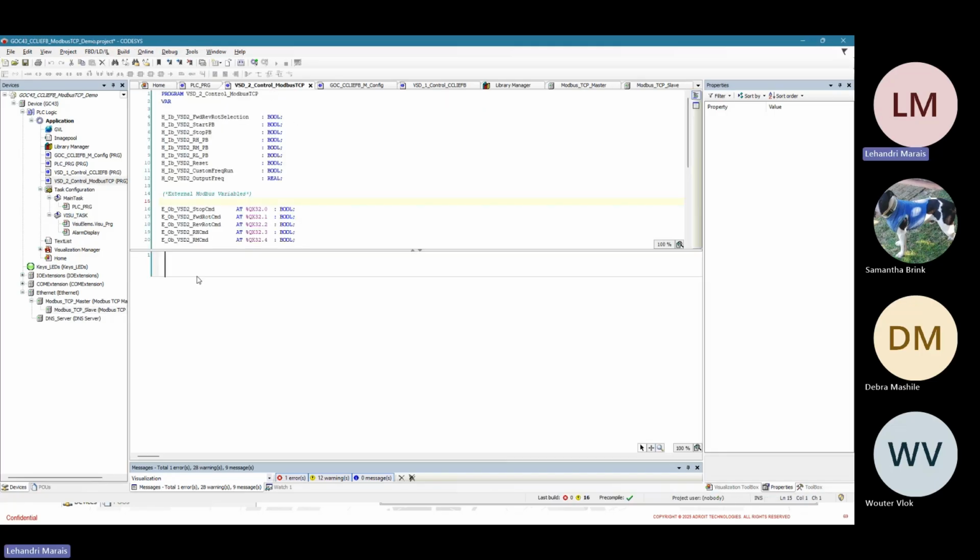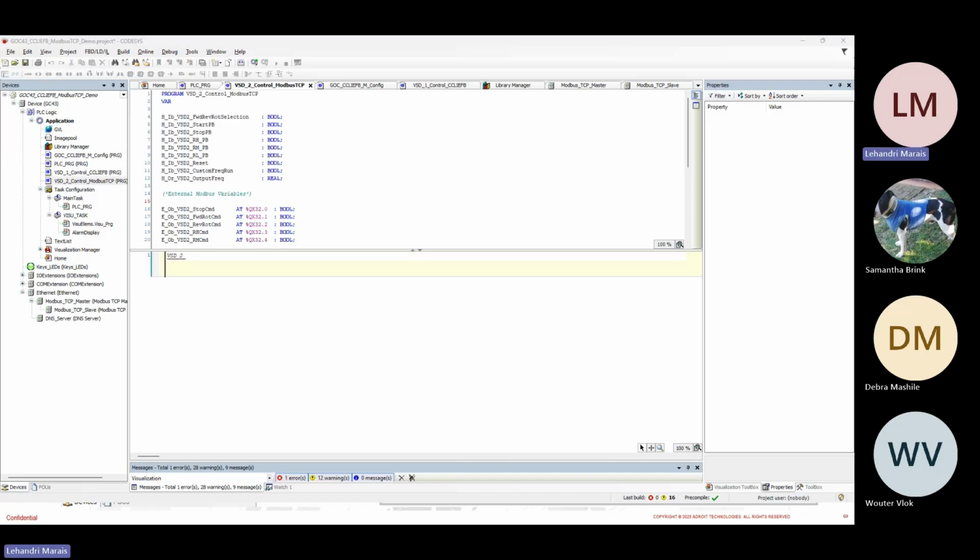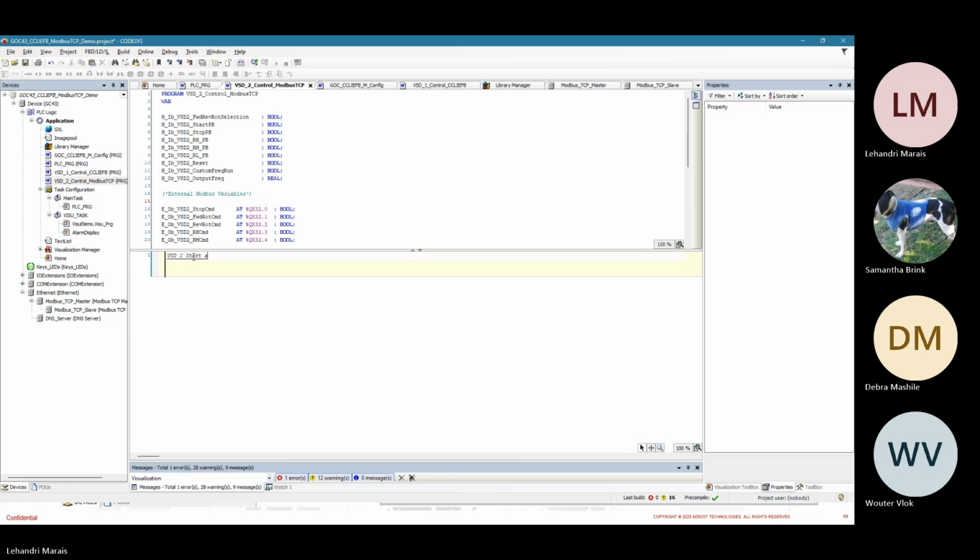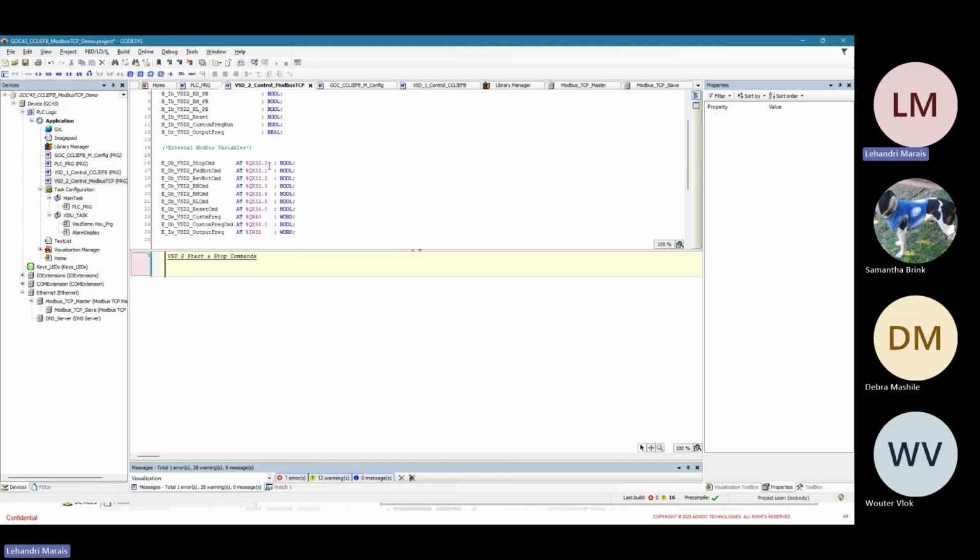So starting off, I've also set up variables for the Modbus TCP side of things already.